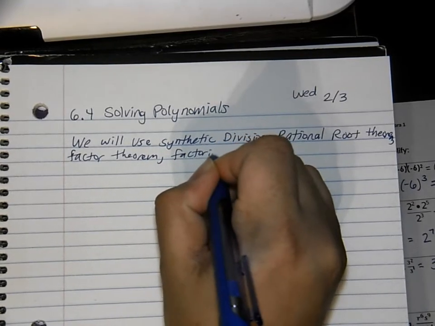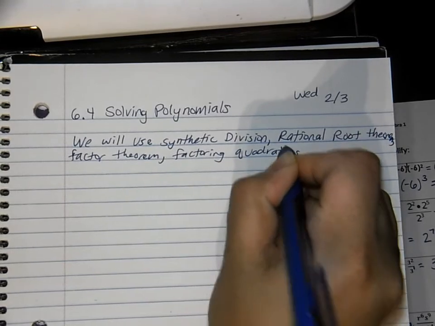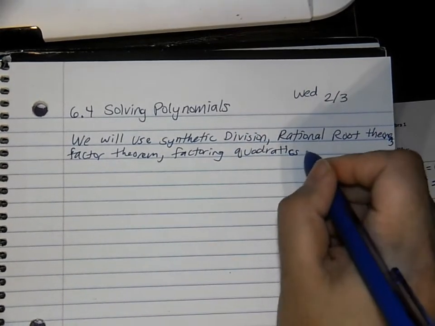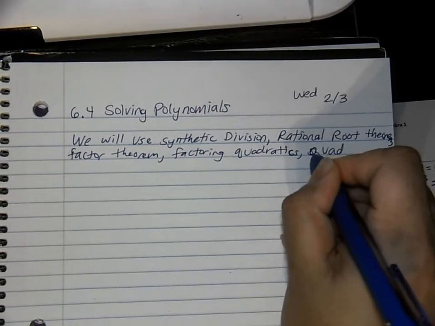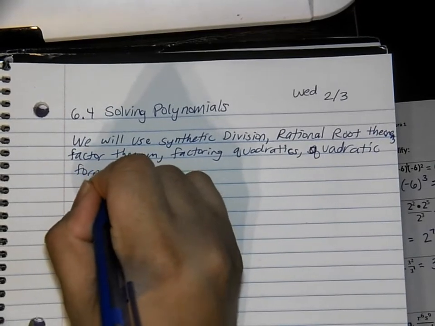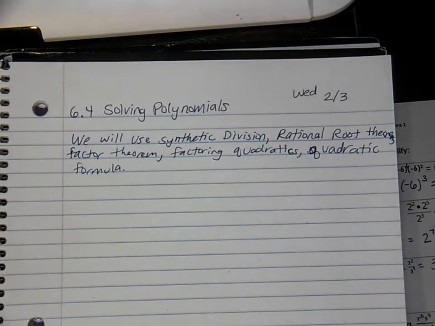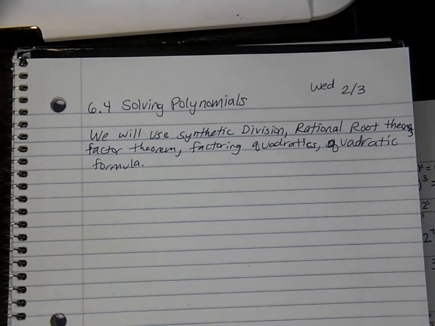We also will need our older methods of factoring. So factoring quadratics. When you think back to the x squared ones from first semester, we did that even in 6.3. And finally, you might need to use the quadratic formula today. Well, you definitely will need it. Those are the things that will come up here. Now, the graphing calculator can still be used as a tool throughout this lesson as well. Even when you get to the quiz, you can still use it.